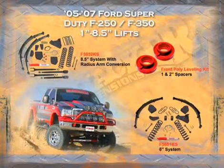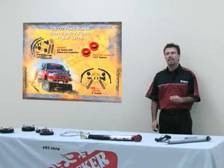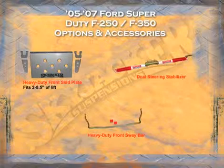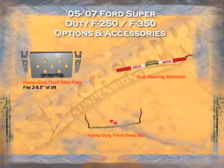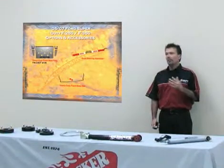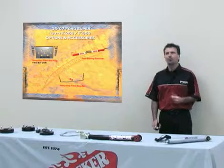The 2005 to 2007 coverage is basically the same as the 2008, except for some of the bracketry. We offer one inch all the way to eight and a half inches. Options for 2005 to 2007 include a front skid plate for the differential, which fits from two inches of lift all the way to about ten inches. This only fits 2005 to 2007 because in 2008 Ford changed the front crash bar. We also offer a dual steering stabilizer for 2005 to 2008 F-250 and F-350, and we've built a front sway bar for 2005 to 2007 — thicker and larger material than the 2008, since that's one of the things Ford changed.